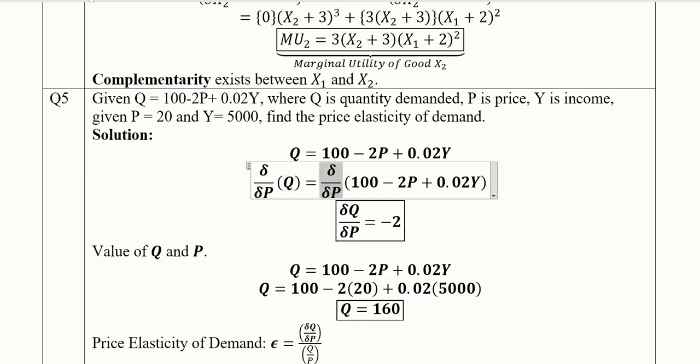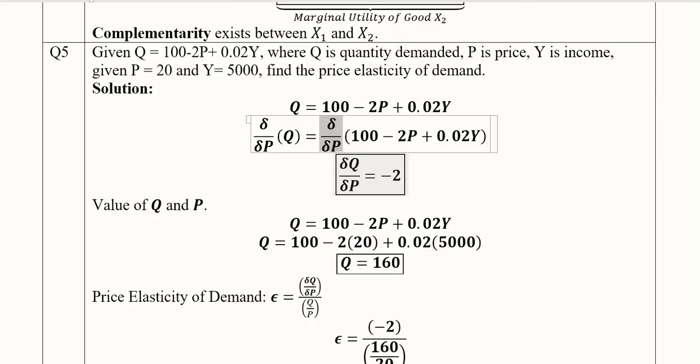The first thing is this. So we find the partial derivative of the given demand function with respect to price. We can do this and we will have the answer, which is -2. Then we require the values of Q and P in order to put in the formula of elasticity of demand, the price elasticity of demand specifically speaking. So we are given the value of P, but we do not have the value of Q. For that we can put the value 2, and then price is substituted here, Y as well. Once we do this, we will have the value of Q. This is the value we were looking for.